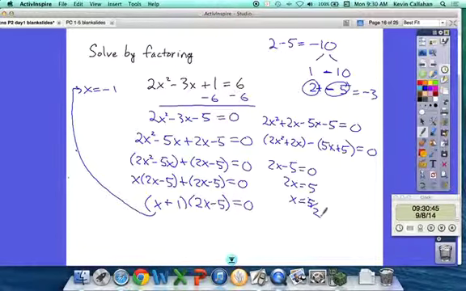Now, you might recognize that without doing all that. I mean, just imagine if you put a 5 over 2, the 2's cancel, and then the 5 minus 5 is 0. But you don't want to just look at it and say, oh, the answer is 5, because you see the minus 5. Because it's 2x, it's not x. That's why it's not 5.